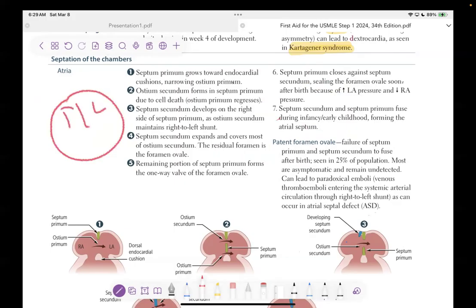This is left, this is right. It doesn't increase. Comparing to the right side, it is elevated, right? You see, this is the right atrium. It makes sense that the right atrium pressure was increased before, but after the baby is born, it decreased. But why is the left side increased? Comparing to the right side, it is increased, right? Now it makes sense, if we compare it.